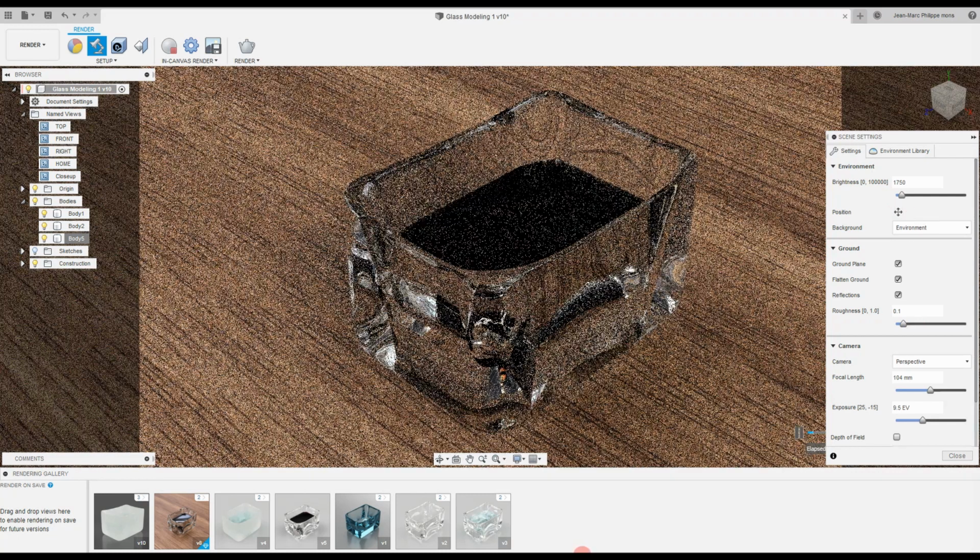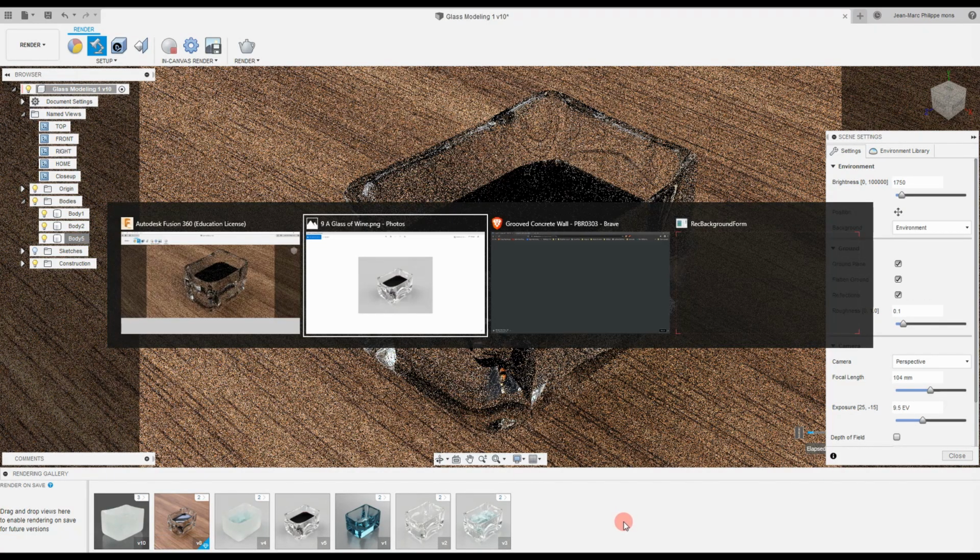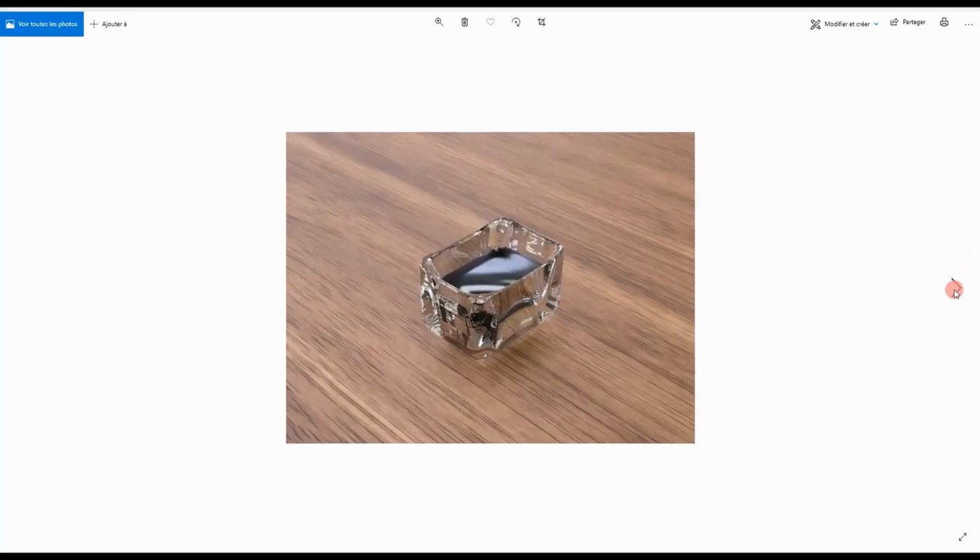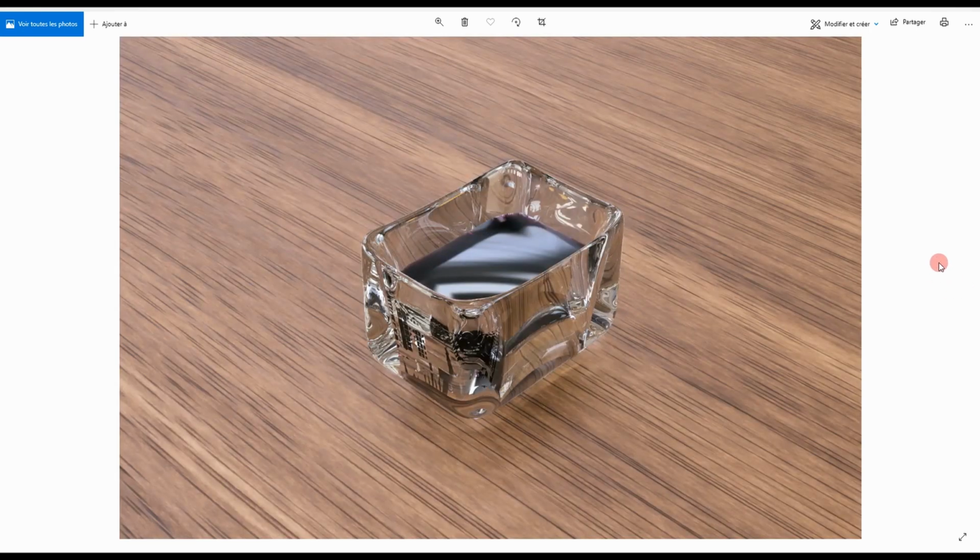It's rendering. Of course, I'm not going to make you wait for that, so I'm going to show you the result here. Here is my glass of wine on the table, and here is my glass of wine on the table in a nice setting, indoor setting. So starting from that, you can work your own way through textures, through the progression of light inside the material that we saw earlier.